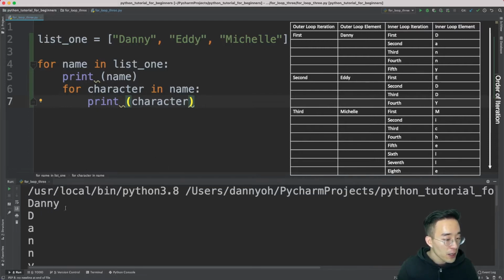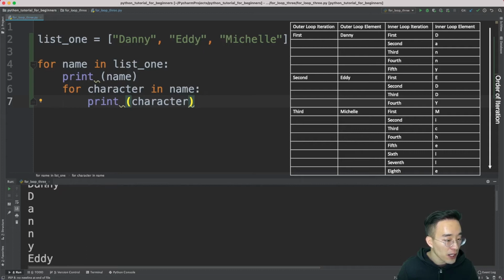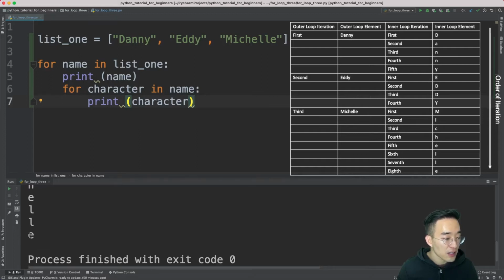And if we scroll to the top, then you see the name Danny printed out from this print statement, and below this the second iteration actually gets started and it prints out all the characters for Danny as you see below, and then it goes to the outer for loop once again, and so that's why you are seeing Eddie here, and you will see all the characters for Eddie, and same goes for Michelle. And once it actually reaches the ending character, which is E, for the ending element that we have in the list1, the for loop just automatically gets terminated, meaning that the entire iteration just stops because we actually reached the ending element as well as the ending character within these two for loops that we have here.